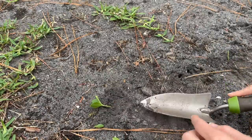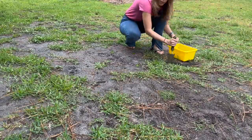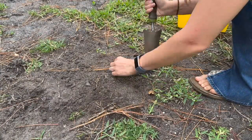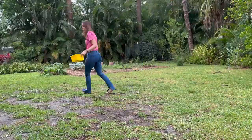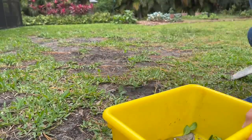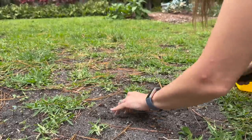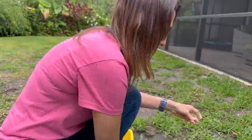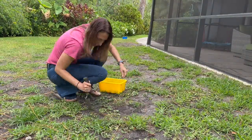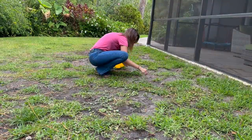The whole thing. Okay, we're done putting them in the ground. Now, I overplanted, which is more than you probably need to do for your area. Like I said, one plant per square foot should be able to fill in 20 square feet, no problem.